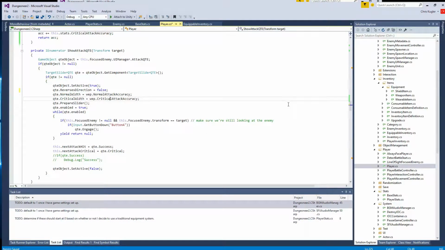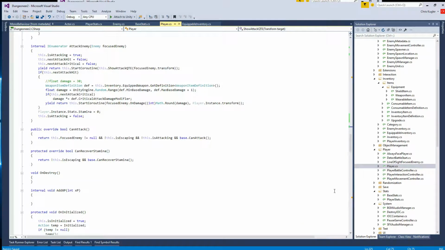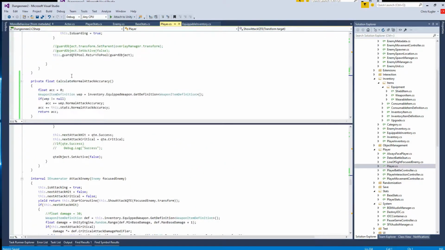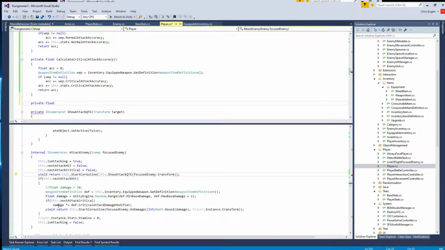But for now, we will get rid of this. We will go ahead and call those functions: calculate critical attack, calculate normal attack. And go over here. So our damage, I'm going to go ahead and split this off because I want to keep these calculate methods together until I decide to move them somewhere else. Our damage is going to be a float.